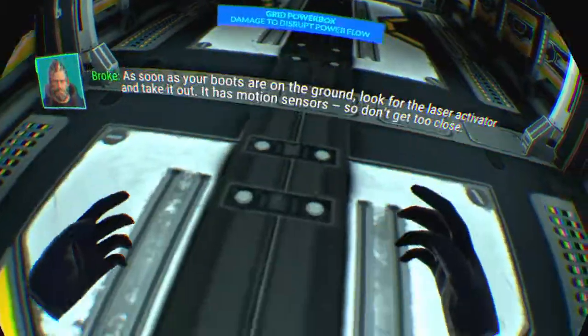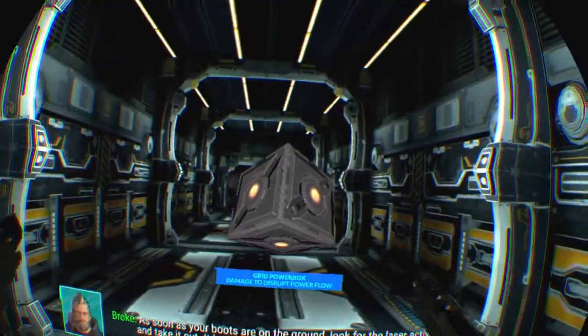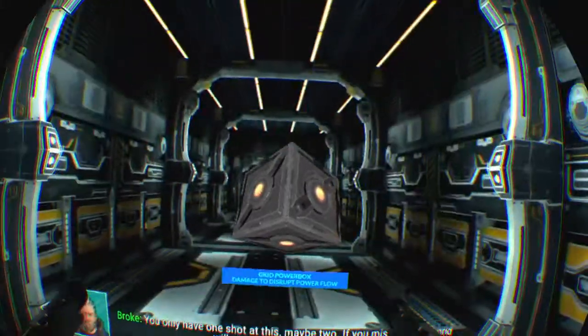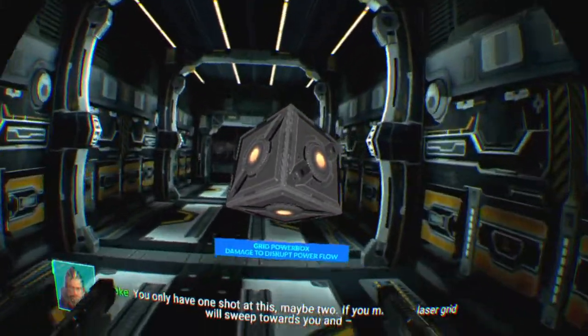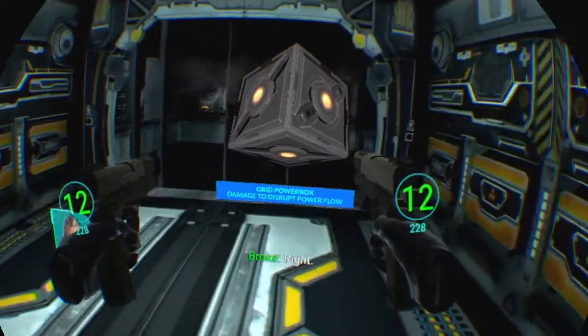The attackers have rigged your entry point with laser traps. As soon as your boots are on the ground, look for the laser activator and take it out. It has motion sensors, so don't get too close. You only have one shot at this, maybe two. You miss, the laser grid will swing towards you and... Place into cubes. Right.